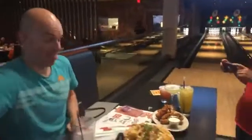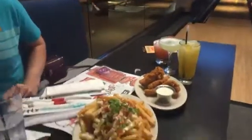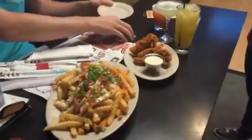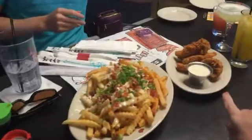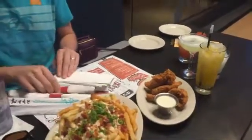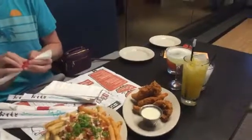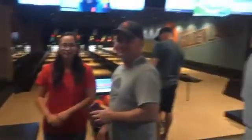This is my husband right here. He's making his debut. Okay, we just got some of our appetizers. I need you guys to take some good pictures of this food for me because I'm videoing. So this is the loaded fries and chicken tenders, and then we have some drinks here. They have some handcrafted cocktails. We're going mocktail style today. But again, we have the bowling and then the booths here that you can sit and eat at.